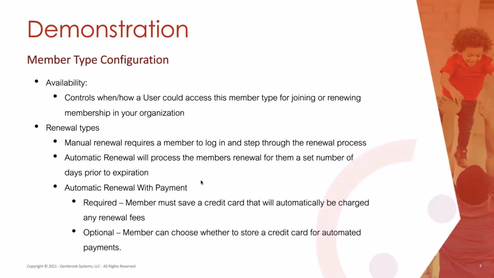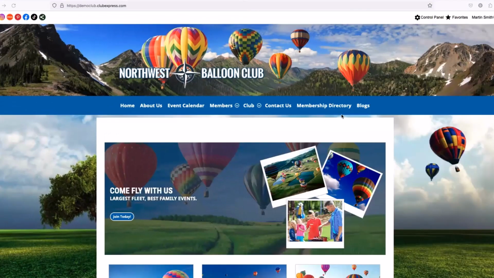I'm going to hop over to my demo website real quick. So let me change my screen. So now you should see our demo website of our Northwest Balloon Club. This is a site we use fairly often. I'm logged in as an administrator right now as Martin Smith. I'm going to head over to my control panel. So I'm going to click on control panel.